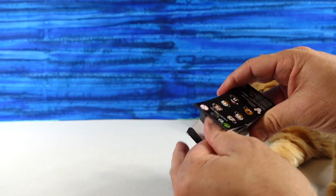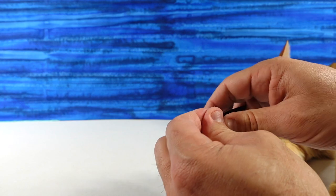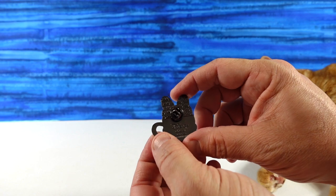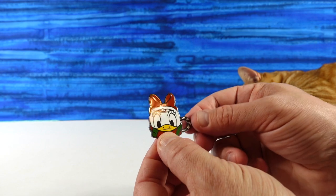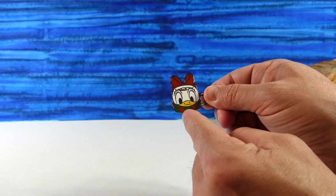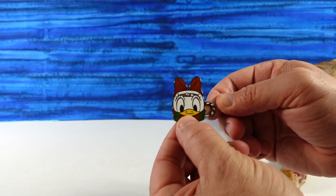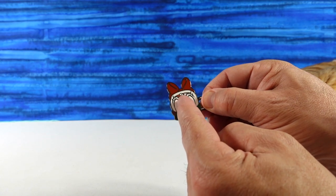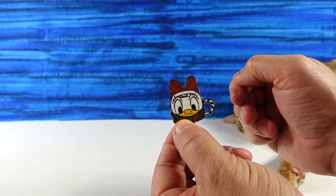Let's see if we can get Mickey to start. These pins, if memory serves, are larger than normal. I have somebody with a bow — it's either Minnie or Daisy. I have Daisy Duck. You can see these are much larger than average pins. Here's Daisy — a little scarf around her neck, a little green and red scarf, big red bow. She has a very light colored cocoa with two little mini marshmallows floating.